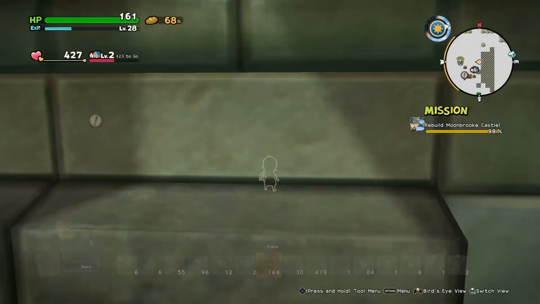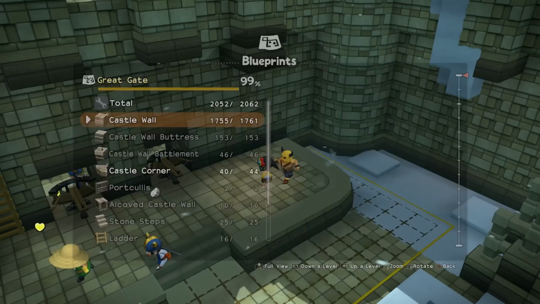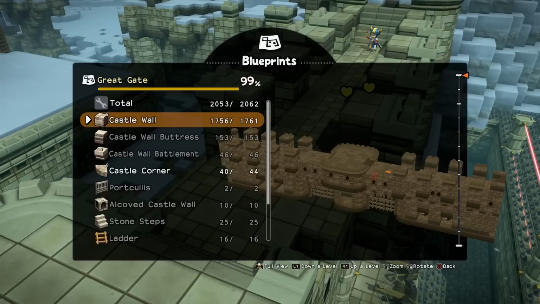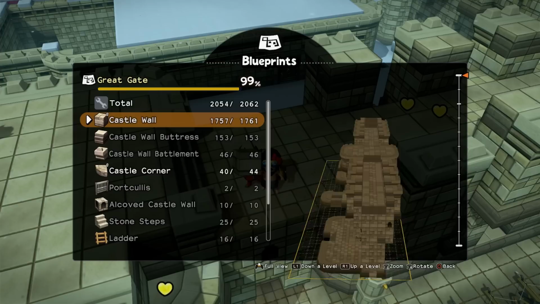You guys about done? 99%. So what's missing? Just the last couple of castle walls? Well, there's a very sensible ladder, so you don't have to take the exits out. Wait. Is that it? What else are you missing? Just the corners? Looks like there might be some interior castle walls that need doing.